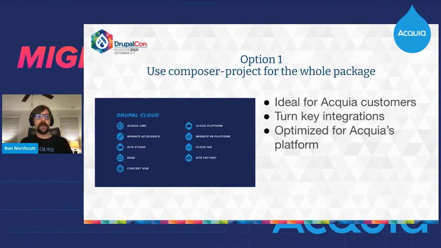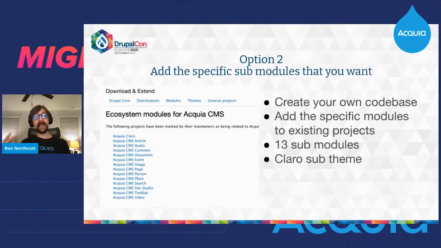However, as a developer, I understand that not every project is the same. And depending on what you're building, where you're building it, who you're building it for, you may not necessarily want the whole package all at once. That's why what the Acquia CMS team has done, which is very clever, is they've extracted out most of the functionality into submodules. So there's actually 13 different submodules today that you can add to your own Drupal 9 project at any point in time. So you'll be able to start any new application without sacrificing that flexibility.